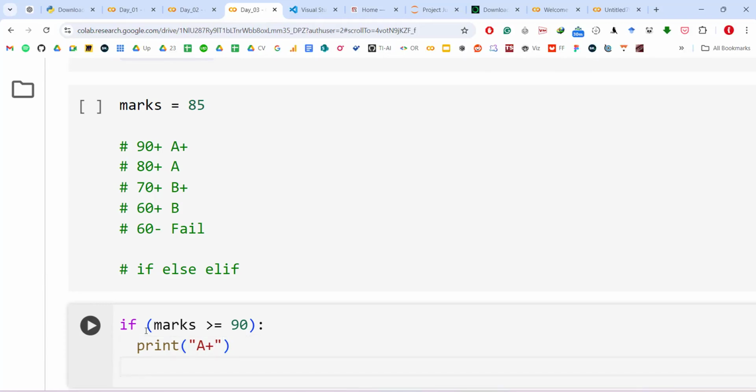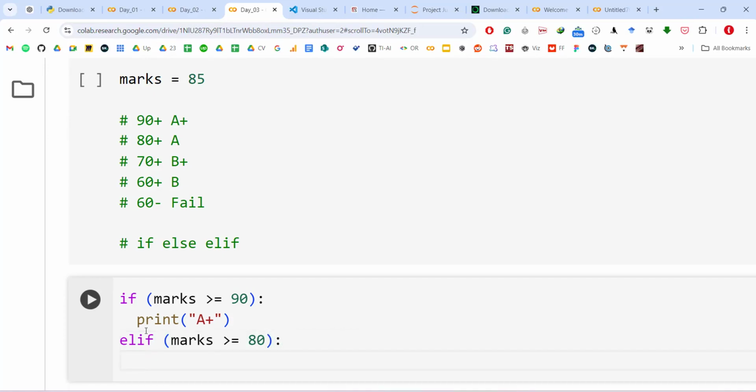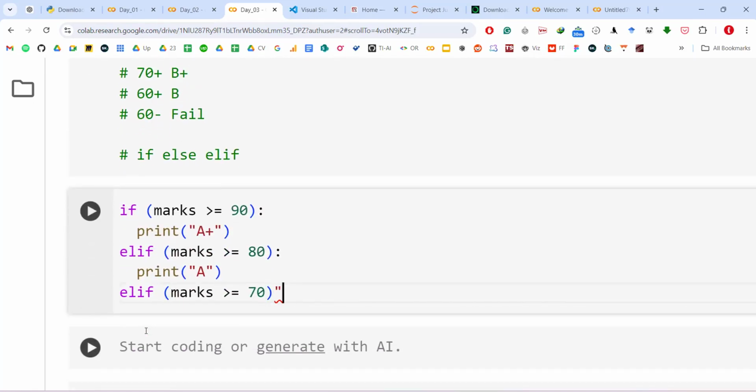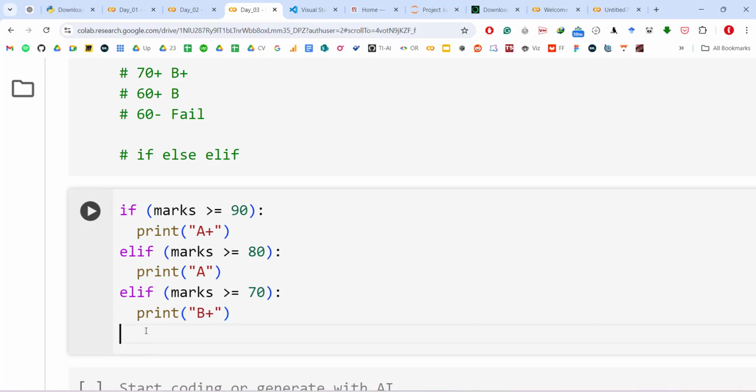So yes, print, what do I say, A plus. Okay, now here what you can do is, instead of putting else, you can type in elif, then again put some condition, your marks greater than or equal to 80, right? Then print, what do you get, A, isn't it? Then same elif, then again marks greater than or equal to 70, then print B plus, you put a colon, and so on.